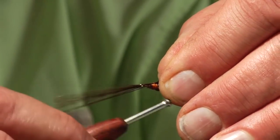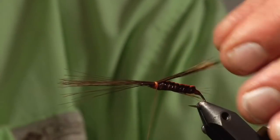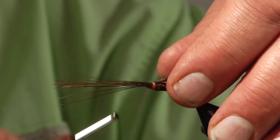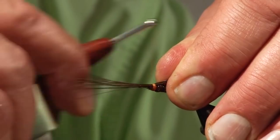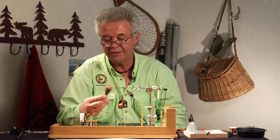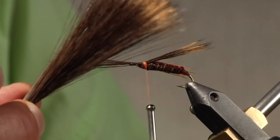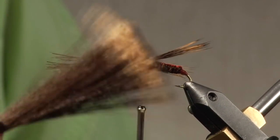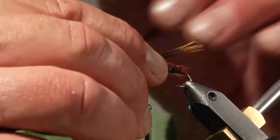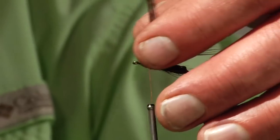If you want some really nice elk mane, you can get it from my good friend Todd Collins in Butte, Montana. He does sell very highly selected ones, and you can see the ends on this are really pretty. You can see the variegated effect. This was from one of the hides that Todd gave me. So you can get that from Todd Collins in Butte, Montana. So I'm just going to trim off the other side.